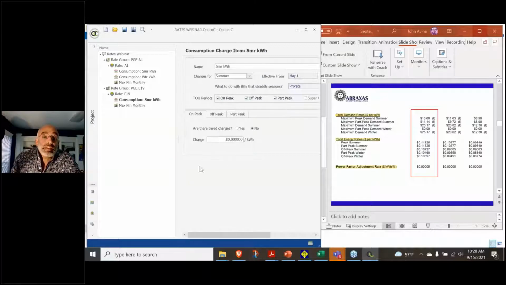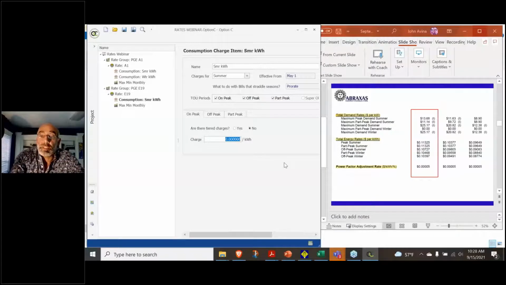It's not tiered, and I'm just going to type in my charges here. So peak is 0.1135. Off peak is 0.10727. And part peak is 0.11825. Okay, so I got that one done.